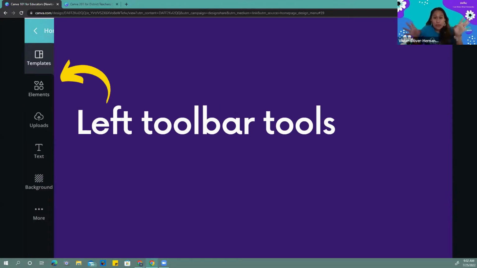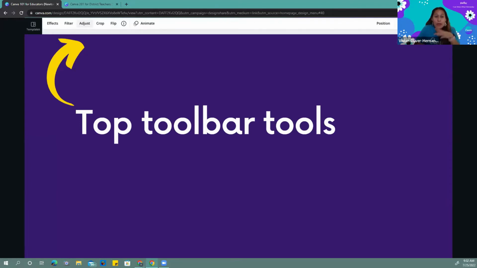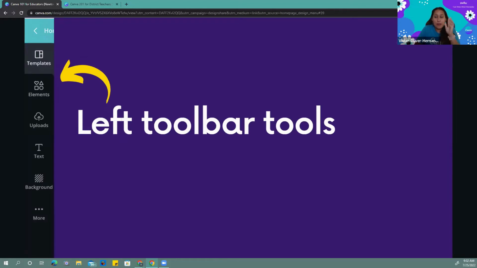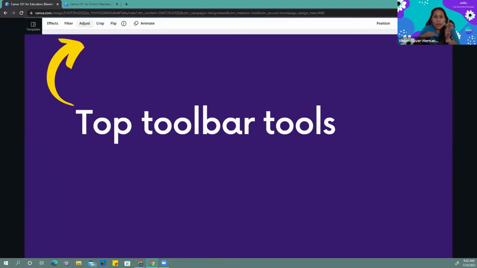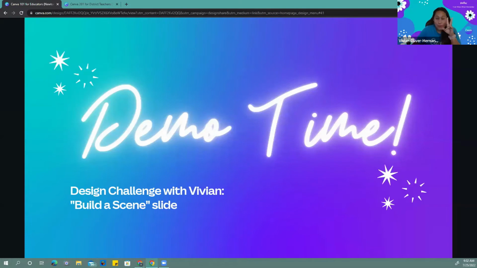When you opened your Canva design, and if you haven't yet, don't worry, I'm going to let you have time to see an example. You're going to be happy to know that everything you can use to design and edit is found on that left toolbar or top toolbar, okay? So it's wonderful because it's consistent. Whenever you're designing, everything can either be found on the left or the top, okay? You don't have to really struggle from there. All you need to know is everything to design with is in those two sections, left and top, okay?